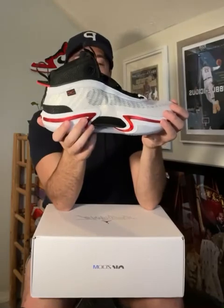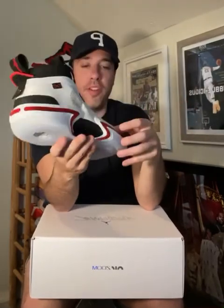Now let's wrap up with the last shoe — the Jordan 36. It's the newest of the bunch, again in an all-white box. I've been staring at it for a hot minute. I learned before recording this that the red metallic line going across the shoe is made to symbolize and pay homage to MJ's chains. Super cool — I totally see it now.